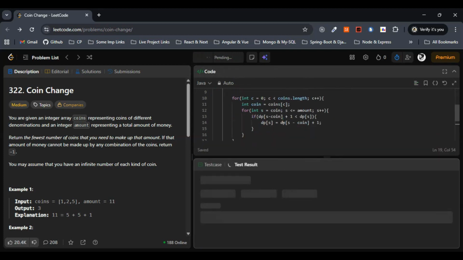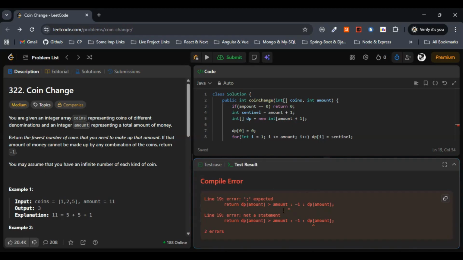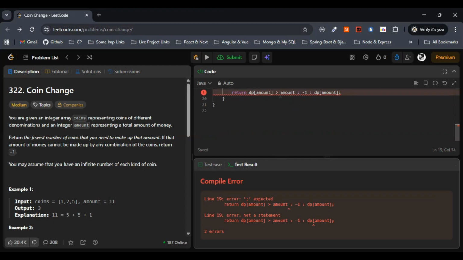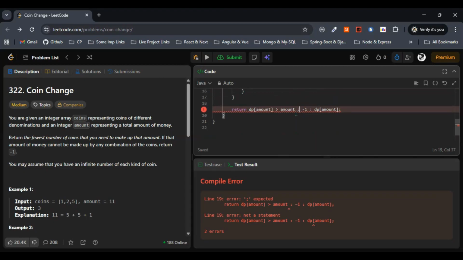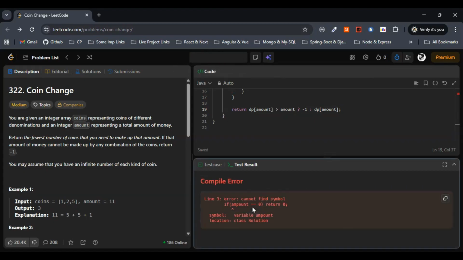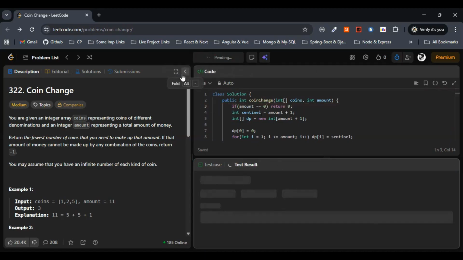I hope this works, man. This has to work. Let's see. Hmm. Amount. Yeah, this one, sorry. This one greater than amount. First, we have to display -1 if it is true, right? Yeah. Let me run this one again. Where is this one? Line number 3. I have misspelled it here.